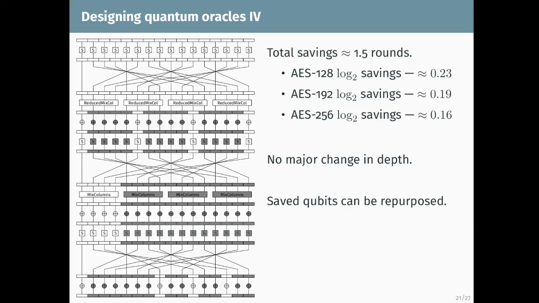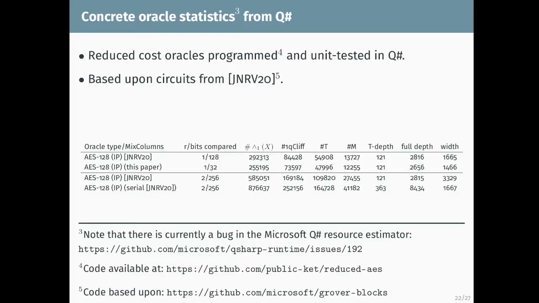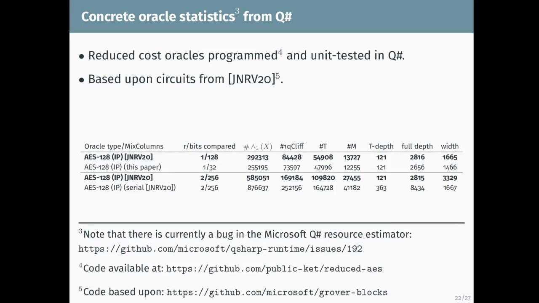But we have an option here because we're now using fewer qubits. So these qubits can then be repurposed to either reduce the depth of this stage, or we can further squash down the size of the quantum evaluations in the expensive circuit and make it far more expensive while using fewer qubits. We coded up these oracles in the Microsoft Quantum Programming Language Q# and based them upon the quantum circuit evaluators for AES that Microsoft themselves produced. So we could use the STO methodology with simply these oracles, naively, but our modified oracles are here.